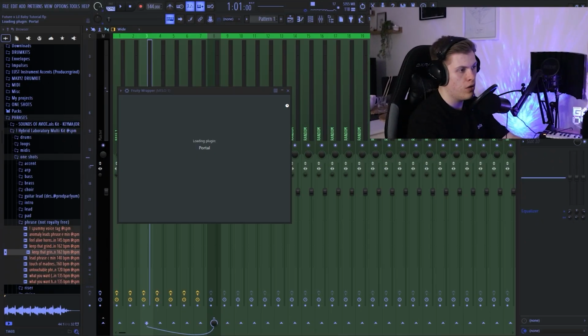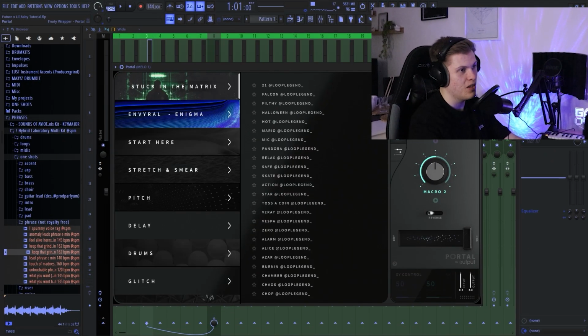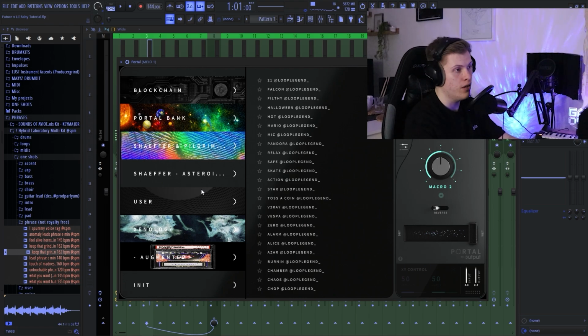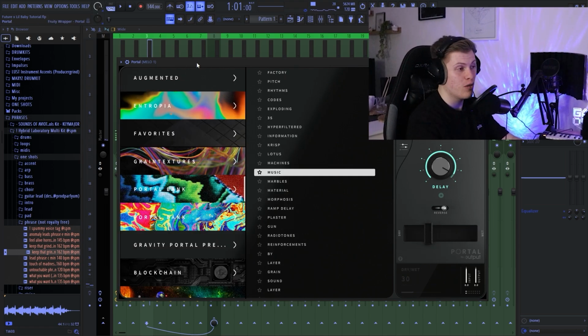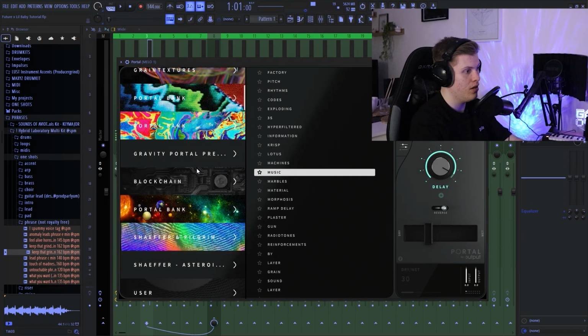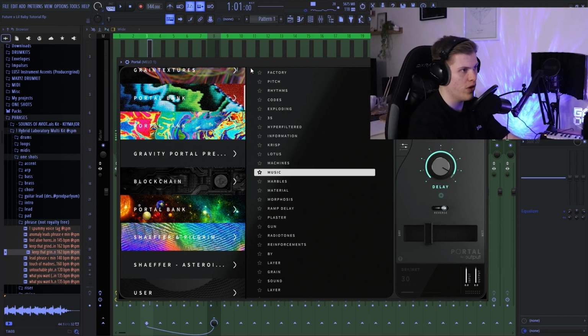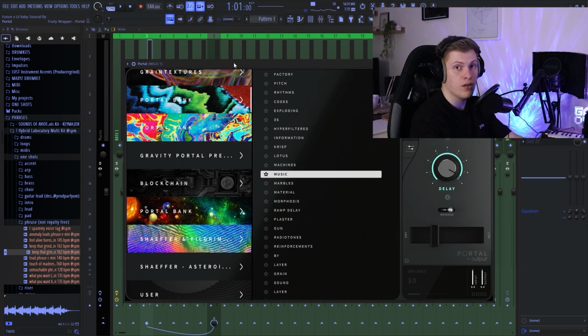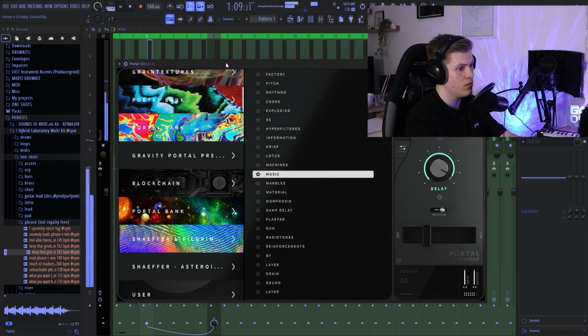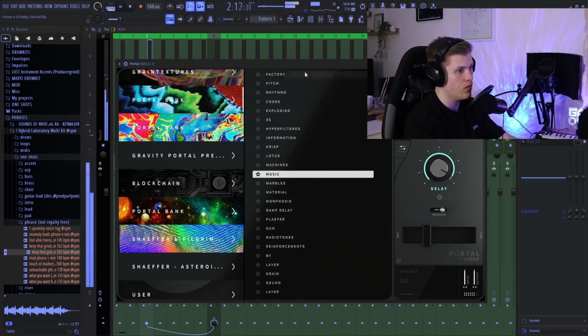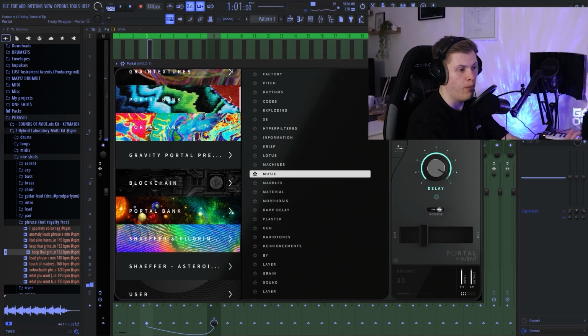Now we get to the next source. You already know it, I guess. It's Portal. Just pull up the bank here and mess around with it. I got this weird preset, I don't know which bank actually, who cares? Just find a nice bank and it sounds like this. But it's way too much for me.